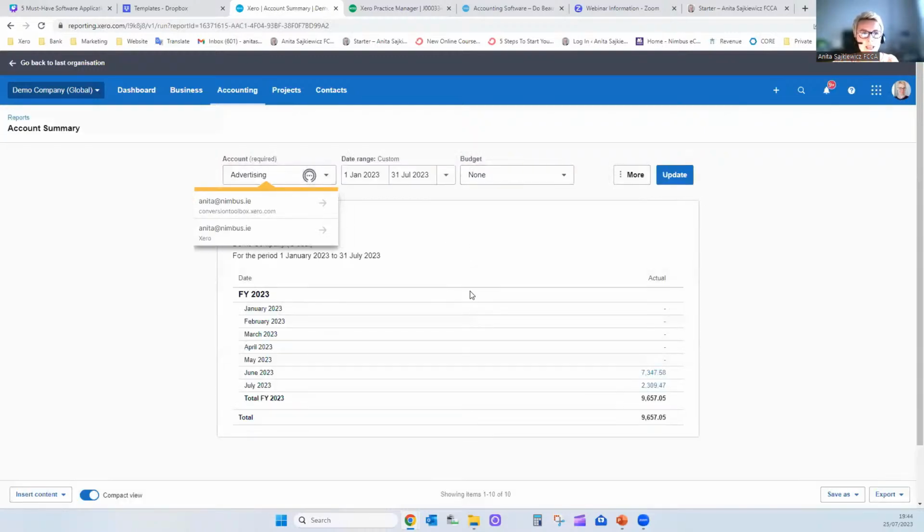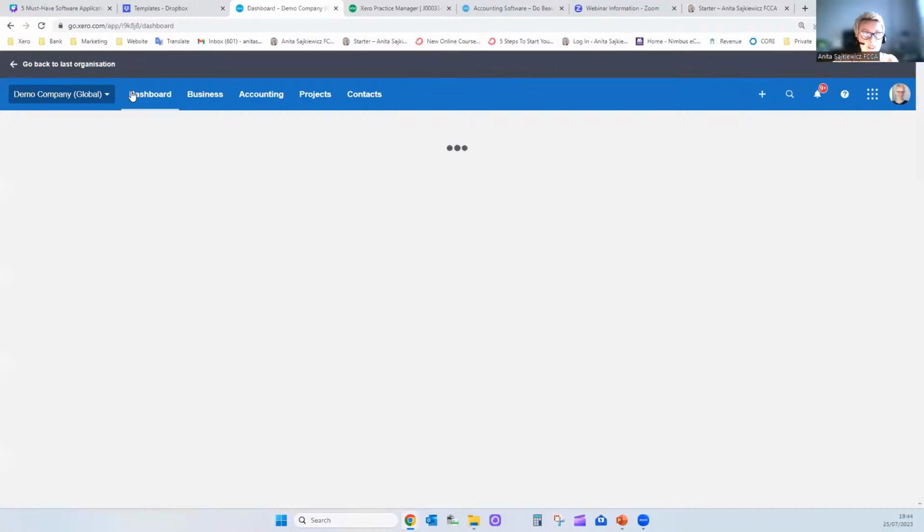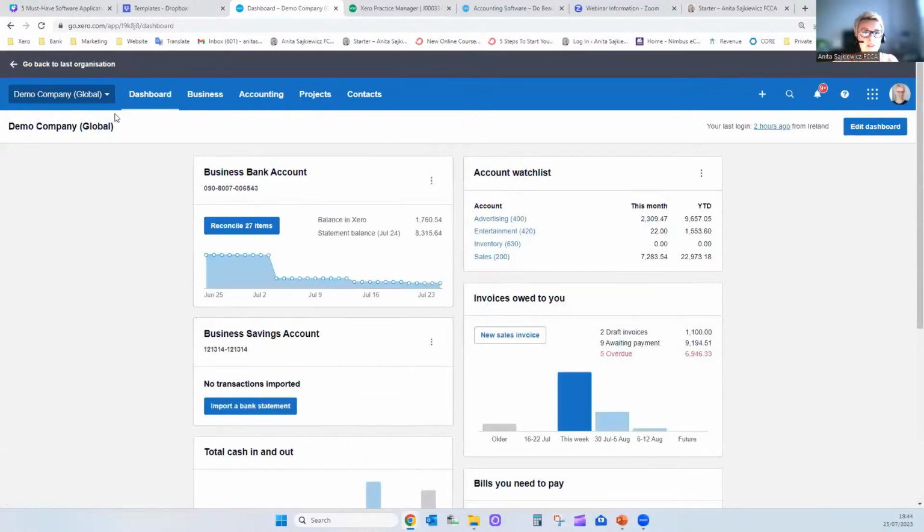And by the way, this demo account will be available to you once you register as a Xero partner. You will get it free of charge. So when you are in training and learning how to use Xero, this is where you go. These figures are fictional, they are not real, so you can play with them, you can book adjustments, you can reset whatever you've done, wipe everything out and start from the beginning. You don't need to worry that you will make a mistake. It's a very useful tool when you are learning how to use the system.